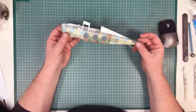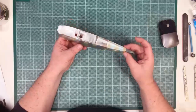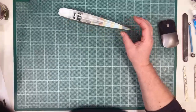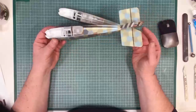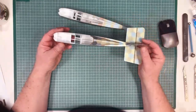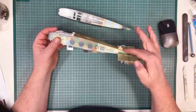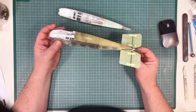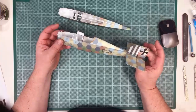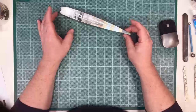We've got the fuselage skin mainly on. We've obviously got some other bits to do, and this is where we are going to take it. So we've got the tail feathers on. We've got the turtle deck on there, and also underneath we've got the little wooden block of the tail skid also installed. So I'll put that to one side at the moment, and we'll crack on with this.